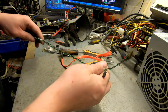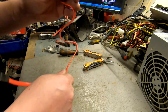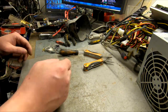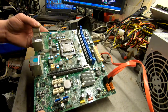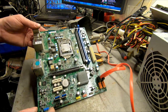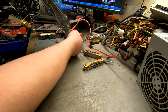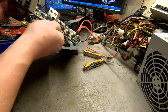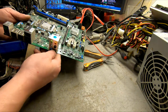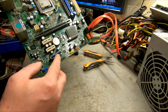Power button, LED, standard stuff. Nothing to get extra excited. External SATA connection, sweet, always good. What do we got on our motherboard? Two slots for memory. Meh, I prefer four at least. What else? 1, 2, 3, 4 SATAs. We got input output with the light wire. No, how do you call that? Fiber wire. Yeah, there we go. And there are those two USBs.